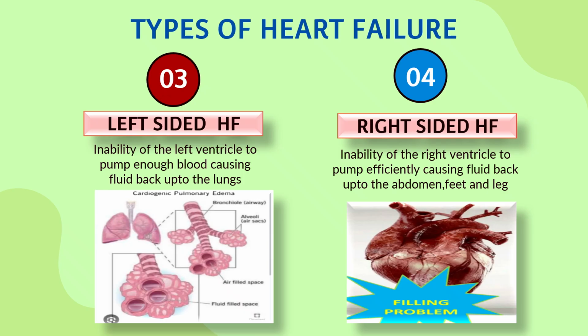Why? Because on the right side, remember, you have the liver. So we have the portal, we have the hepatic system also there. So your hepatic vein is there. When there's right-sided heart failure, remember, the right side of the venous system drains your liver. So you will have liver-related symptoms, like you may have ascites, or symptoms like peripheral edema.